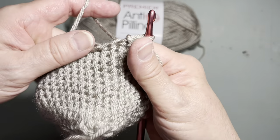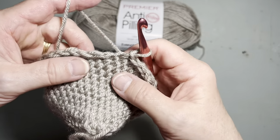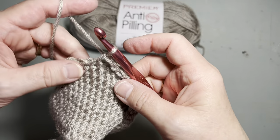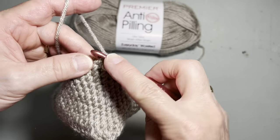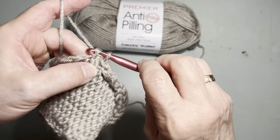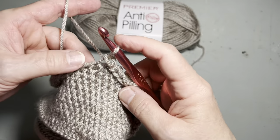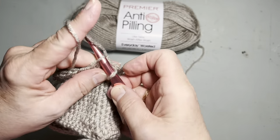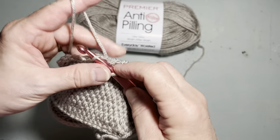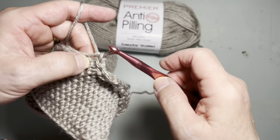I love this stitch. It's like a honeycomb, and it's very much like the stitch that you get when you do the Tunisian reversible blanket that I was talking about earlier. You only want the front loop all the way around, and keep it very, very loose. I don't know if that's because of the size of this hook that I'm using. I think it might be. But I wanted a bigger stitch. That's why I'm using this big one. I think if you had a smaller hook, the tension issue might not be quite as great.